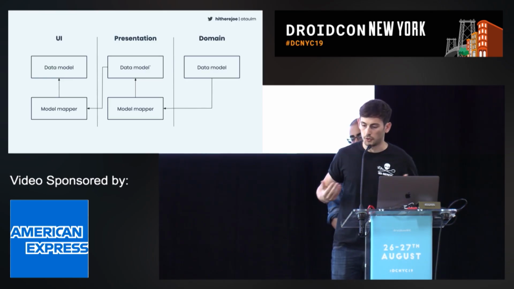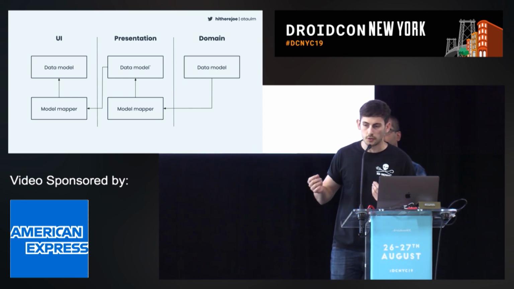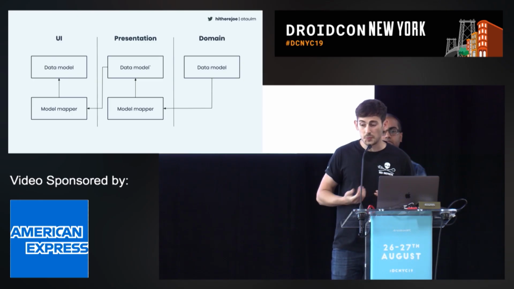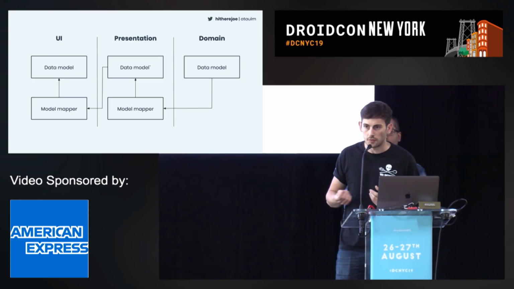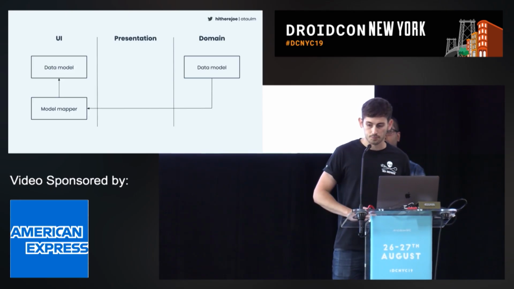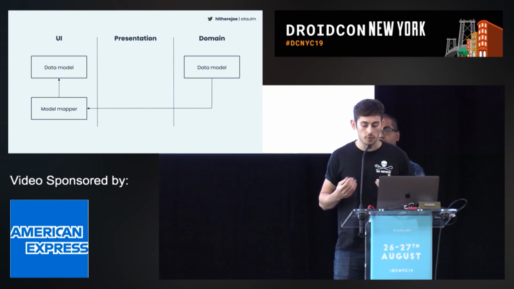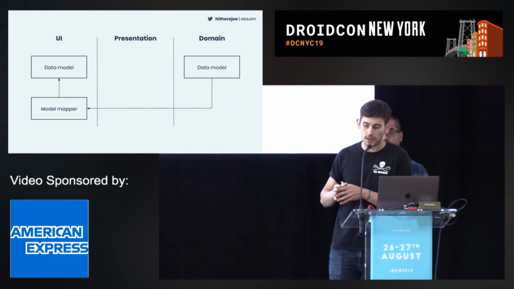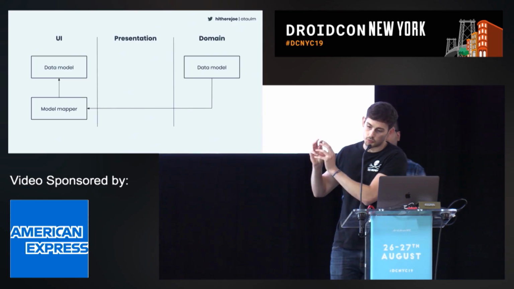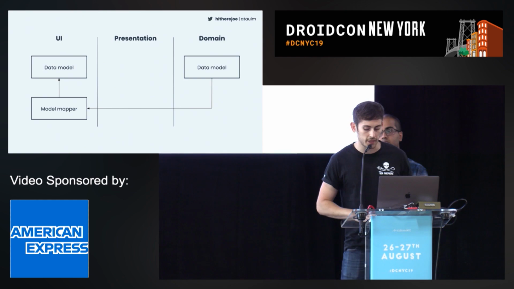Whilst that keeps our code completely decoupled and it kind of keeps things tidy, it gets a bit tedious. We have to map between these models, we have to update these models when we change things in our business. And to be honest, we found that a lot of the time, these models weren't actually changing. We were just doing stuff for the sake of it, and they were kind of staying the same. So for this reason, we decided to get rid of this overkill and remove this tedious effect. Sometimes in the project, we skipped this mapping and only had data models which were referenced from one model, and reused that data model in different places.